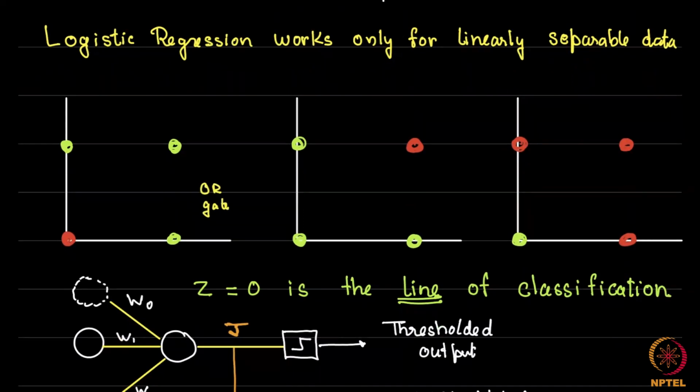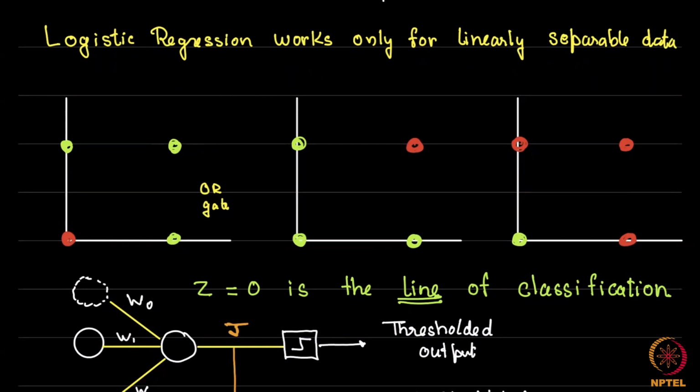The OR gate, remember, is a simple case where you are only trying to classify 4 points. Really, there's no generalization here. For OR, you remember, 0, 0 gives you 0, 0, 1 gives you 1. If either of these is active, that's why it's called the OR gate, you get 1. So I have denoted here green as 1 and red as 0. So this is a simple OR gate example.